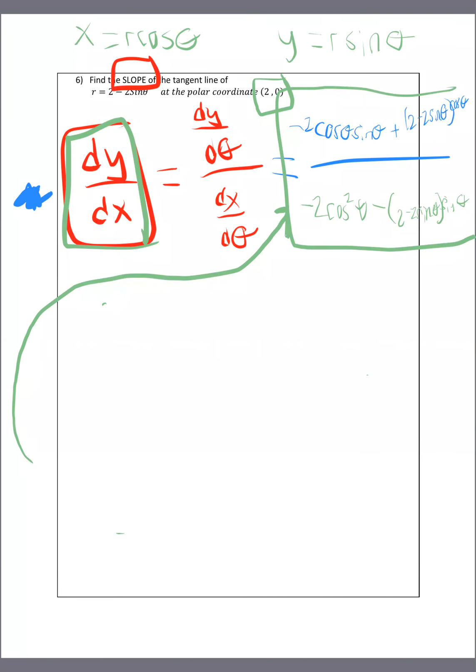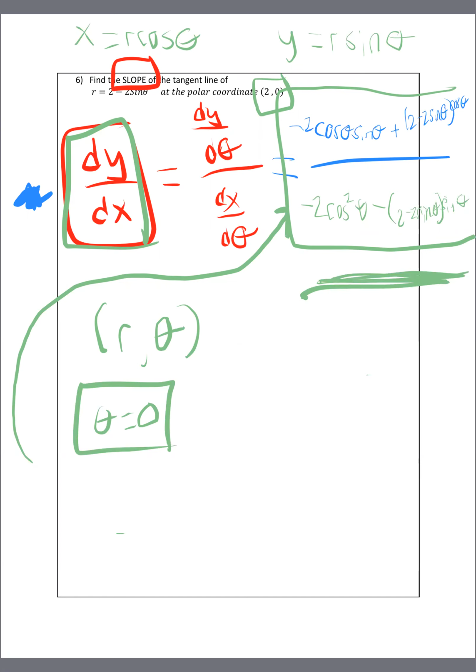Like I said, remember it's always in terms of r, theta. If we match it up, we get that theta is equal to 0. And notice how I'm only paying attention to theta equal to 0 because in this long formula we did, it's all in terms of theta. There are no r's there. We don't need to worry about r. We're just looking at the theta value. So I'm just going to plug in when theta is equal to 0.